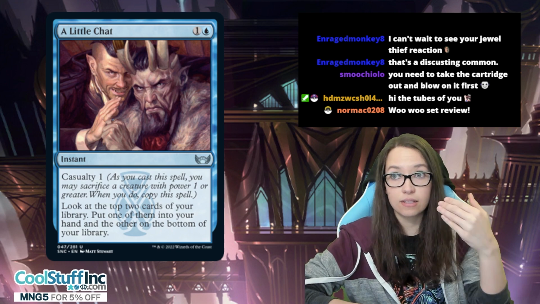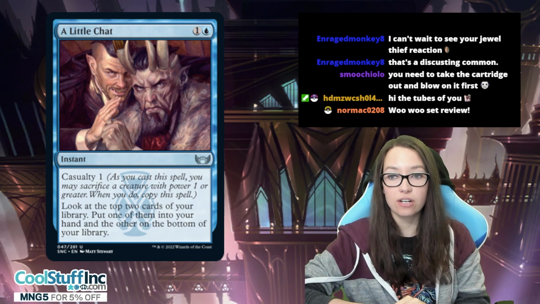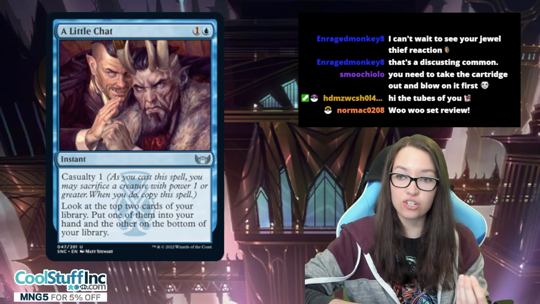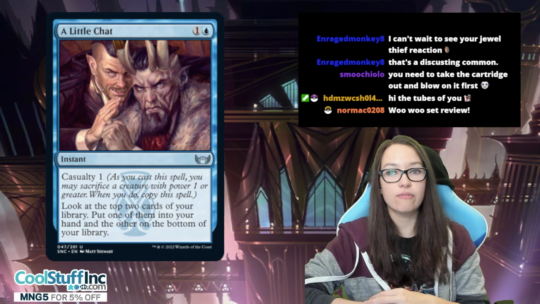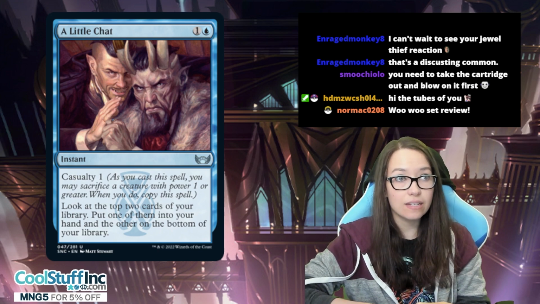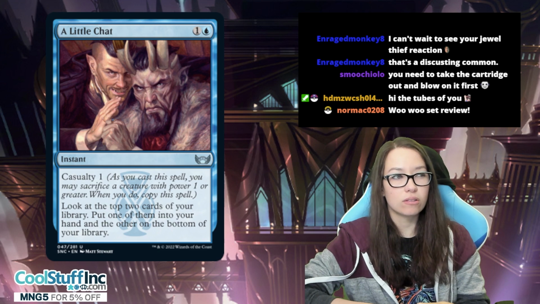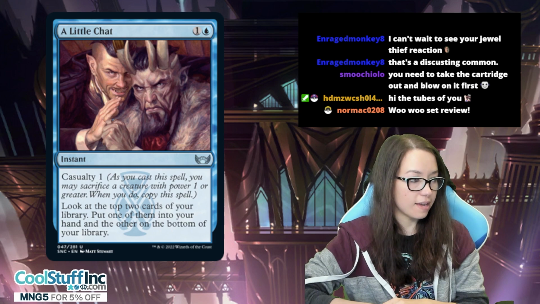So you can copy this if you can sacrifice a creature with power 1 or greater, which there are a fair amount of, like little token generators, things like that. So that should be reasonably easy for you to, like, sacrifice a 1/1 citizen, make this happen twice, which is neat. But it is a little low impact for me, but the fact that it's instant helps a lot. What do you think, Yanks?